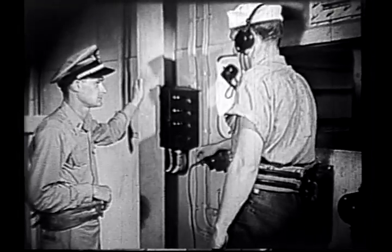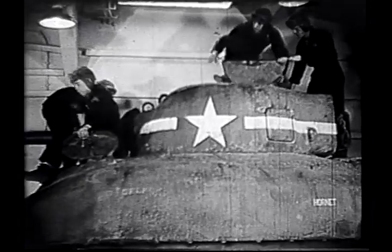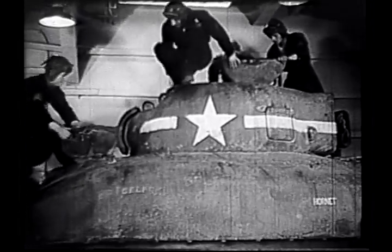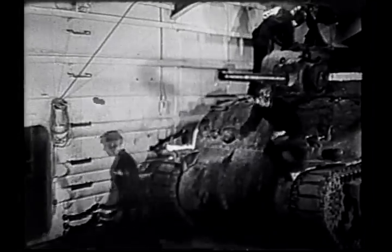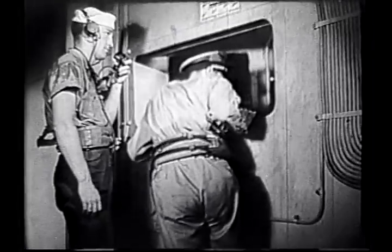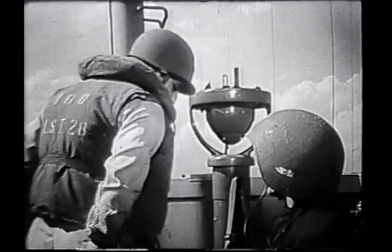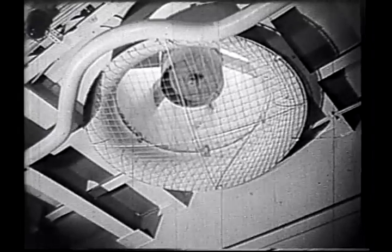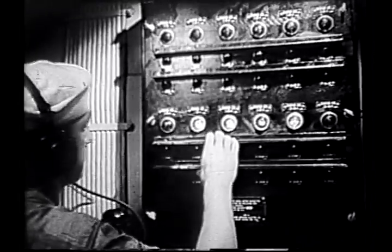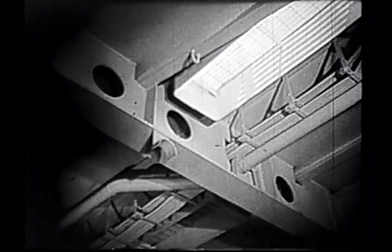When all tests have been completed, the order is given to cut the engines and the soldiers secure to their quarters. A report is made to the Captain that the tanks are secured. The ventilators are allowed to run until all exhaust has been cleared. The fan switches are cut. The ventilators are secured, and report is made to the Captain.